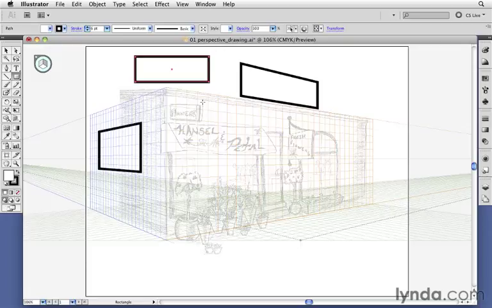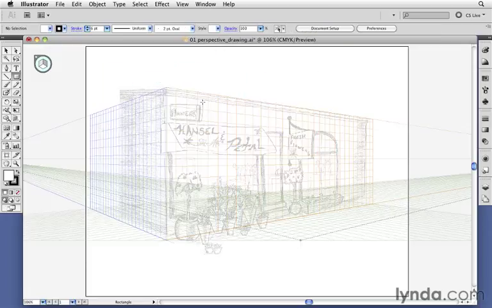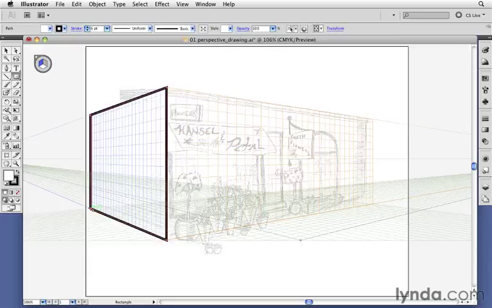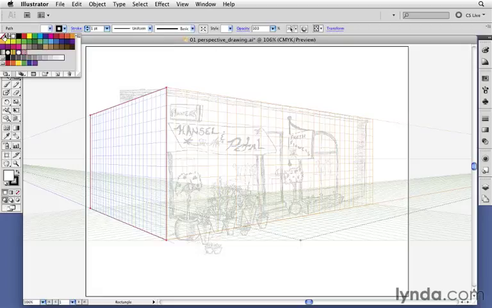So now that we know how to use the Active Plane widget, or more importantly the keyboard shortcuts, let's take a look at putting some artwork together quickly in this perspective drawing. I'll press Command A or Control A and just delete the artwork on my artboard. And I'll start by drawing the basic outlines of the building. I'll tap the 1 key on my keyboard to highlight the left plane, and I'll click and drag over here to create the basic outline of that building. I'll tap the D key for default, which will reset this to a white rectangle with a 1-point black stroke. In fact, it's probably going to be easy for me to draw this without any fill whatsoever, so I'm going to go over here to the fill setting and just set it to none.